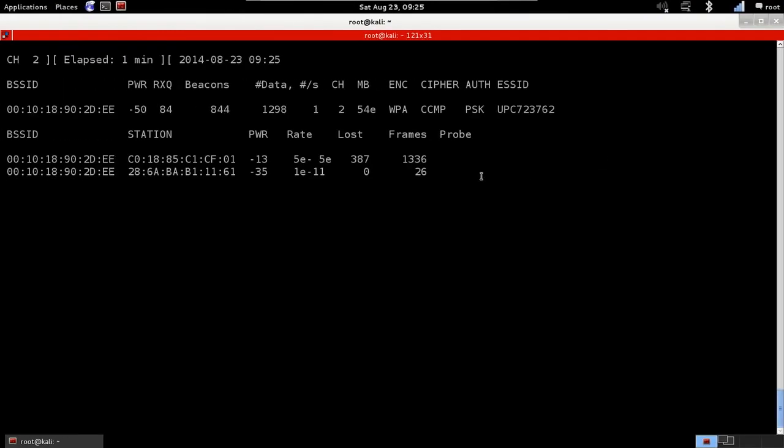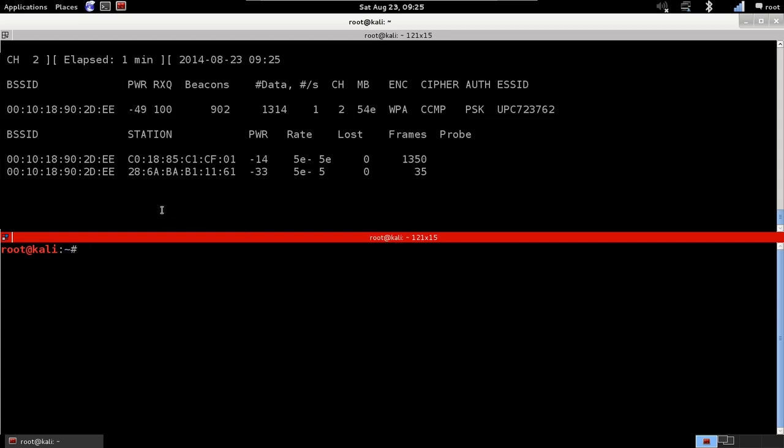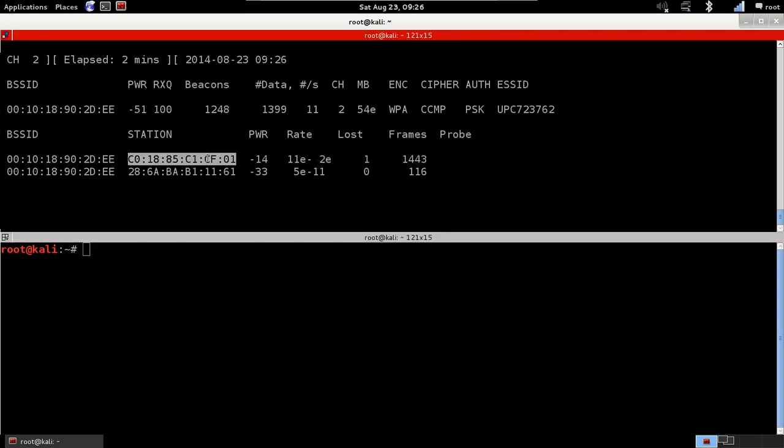Let's go back here, and I'm going to split the screen here. So we're going to run Airodump-ng now to disassociate one of the devices from the network. We can run it to disassociate all devices, but I found when I do that, it doesn't really disassociate all of them because we have too many targets to disassociate. So I'm going to choose one target, which is going to be this device, the device that we just saw.